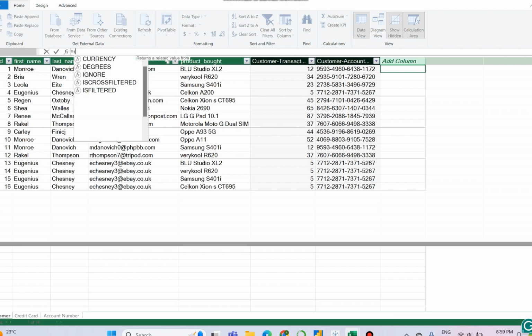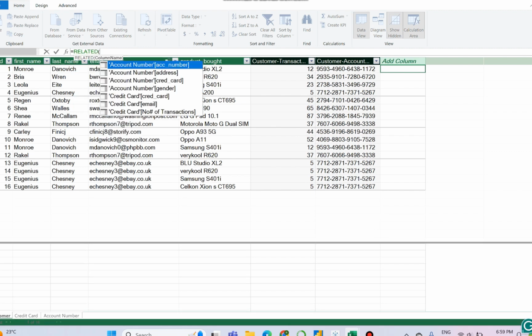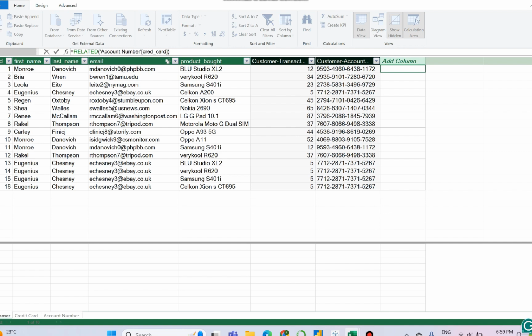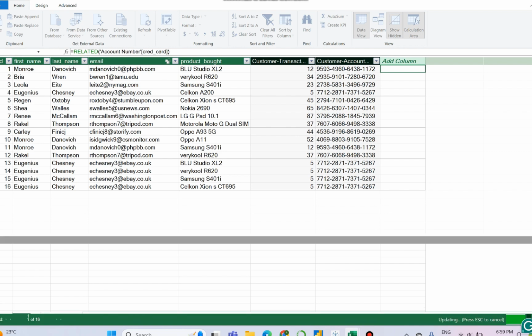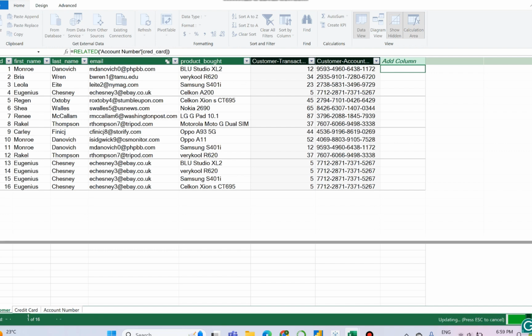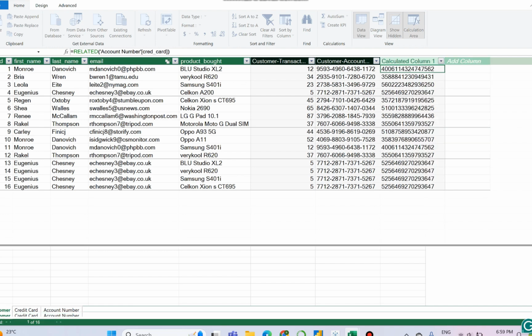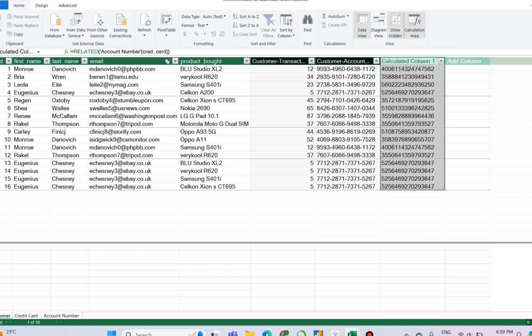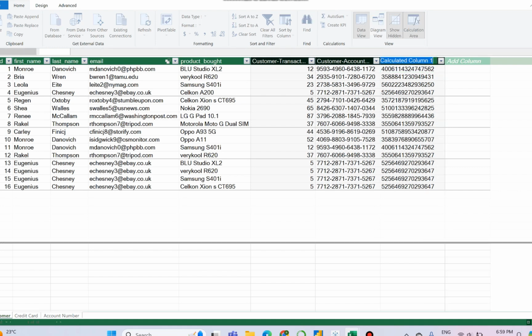So again, I'll use this function RELATED, and the credit card is available in the account number table. So I'll click on that, close parenthesis, and enter. I'll change the name of that column.